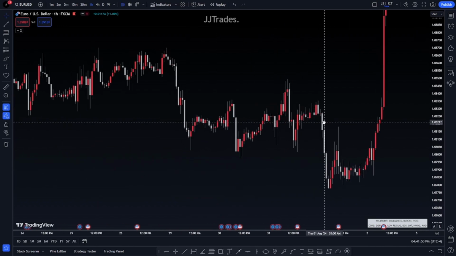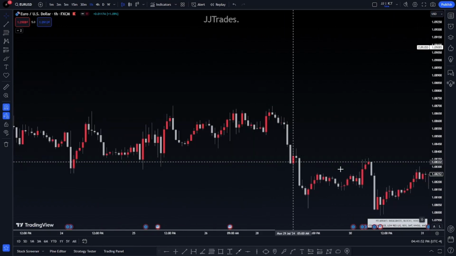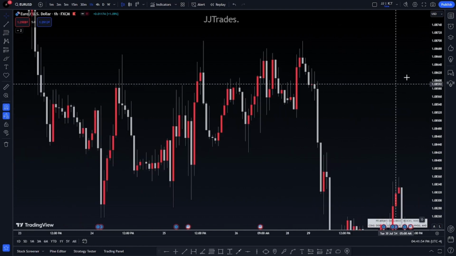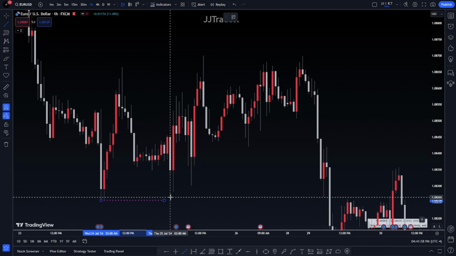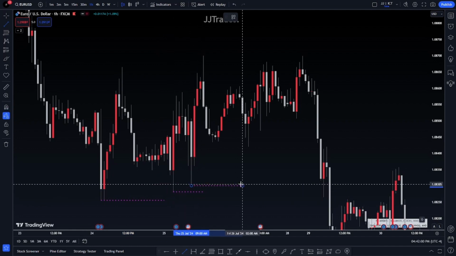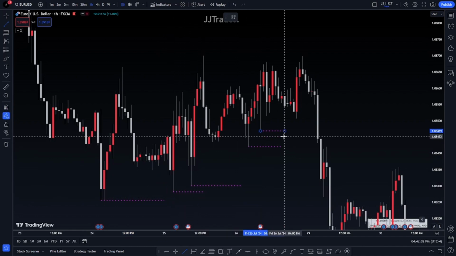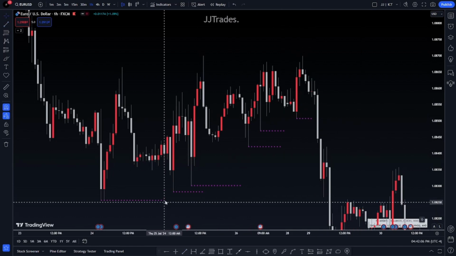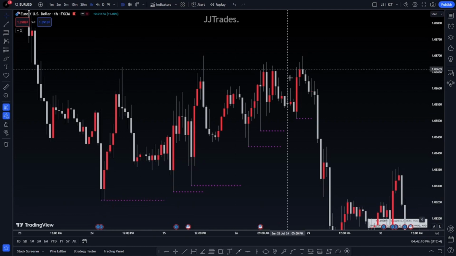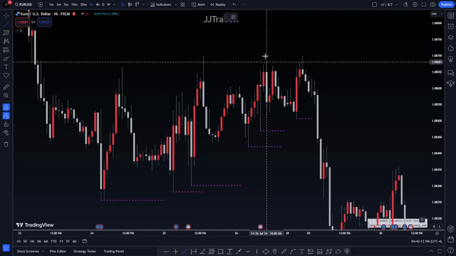So if we look right around here in this example, you see we got these lows here. 1, 2, 3, 4, 5, 6 points of liquidity. You can use any one of these points. These are the ones that are internal. This is the external one, okay? Then we have this high here. See this little high right here?